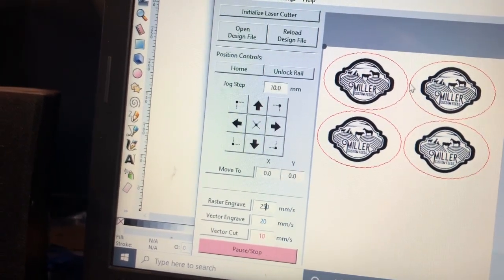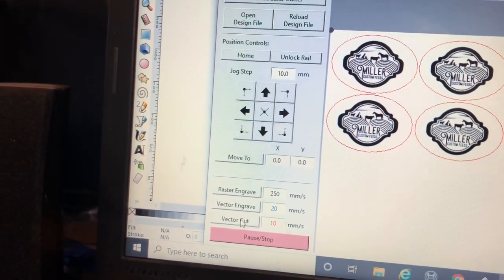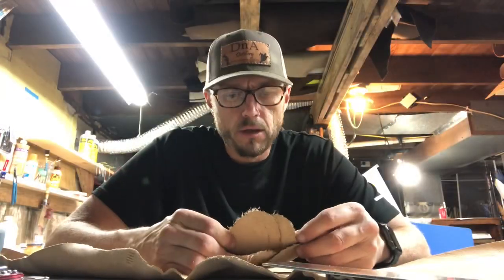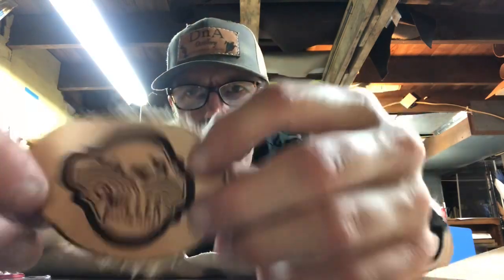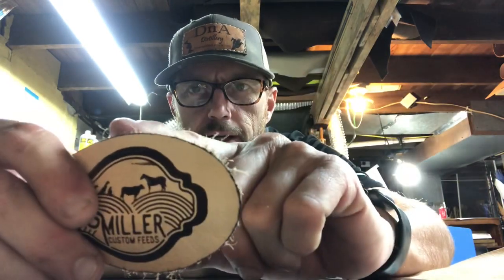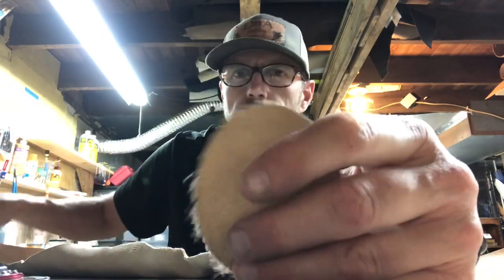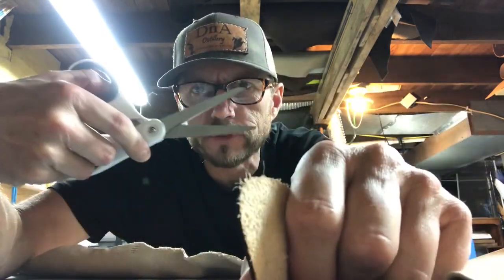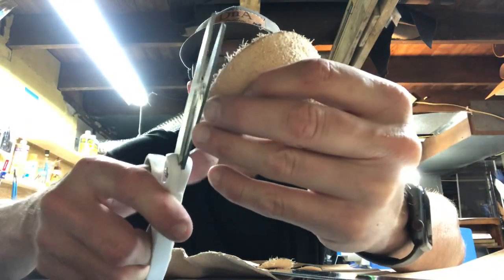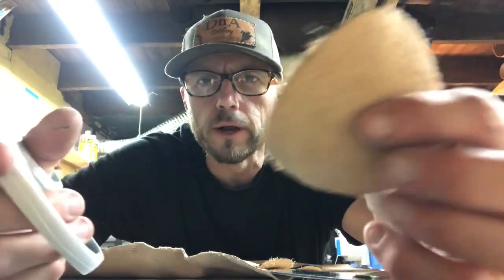Now we want to run our cut. So we're going to come down here and click cut. That's going to load. Okay, so here's our patch, and you can see it didn't really cut super clean. So all we're going to do is take the scissors, some people like to call them shears, and trim that hair off of there and clean these up.